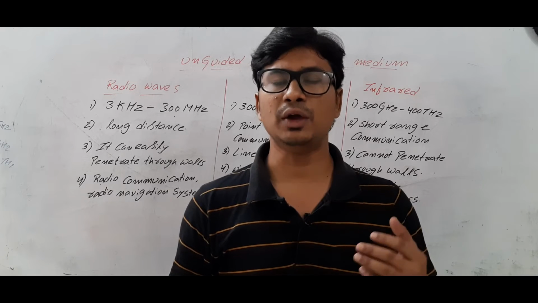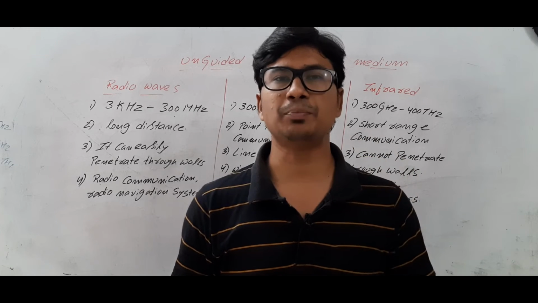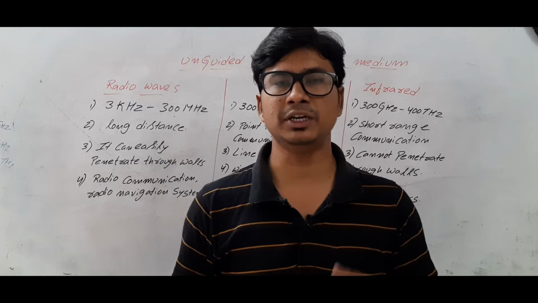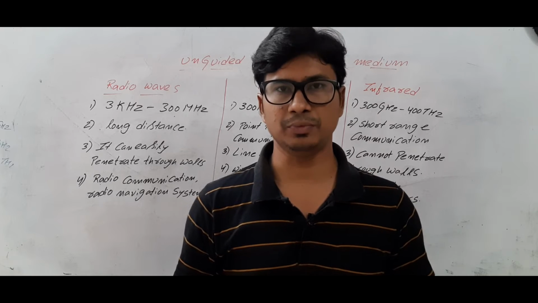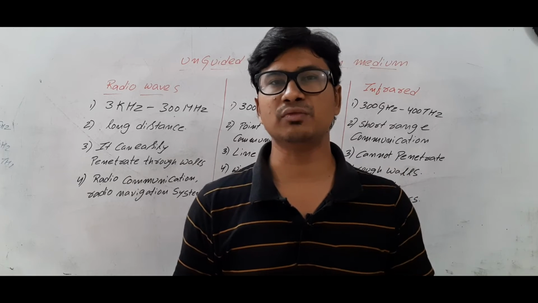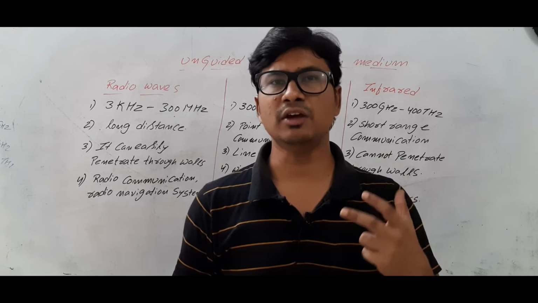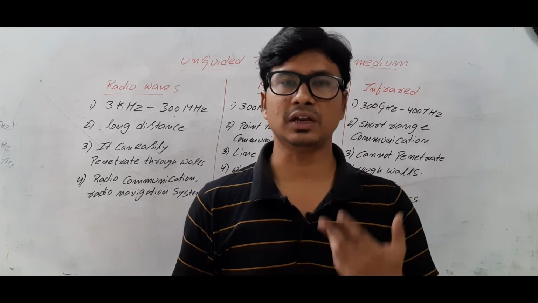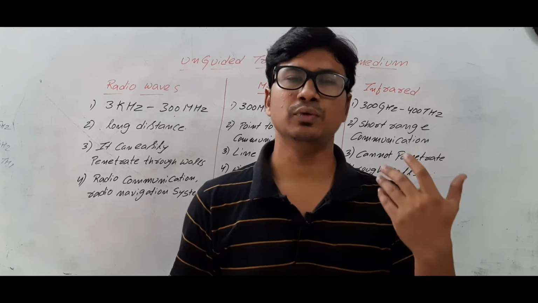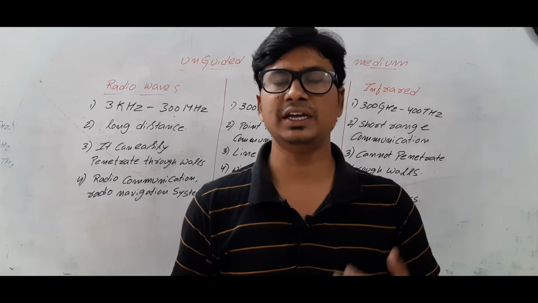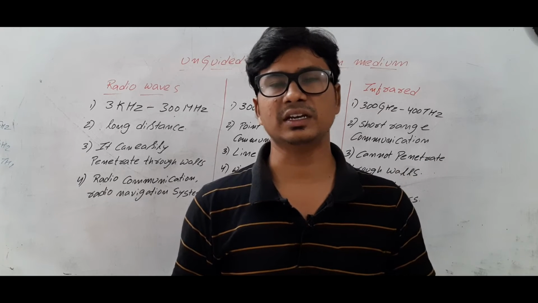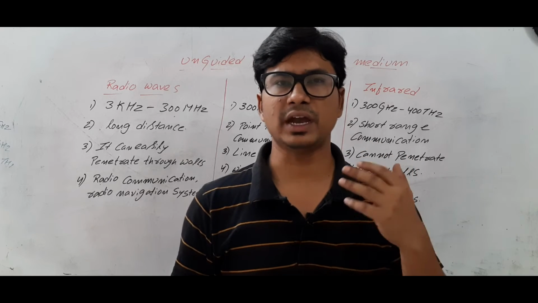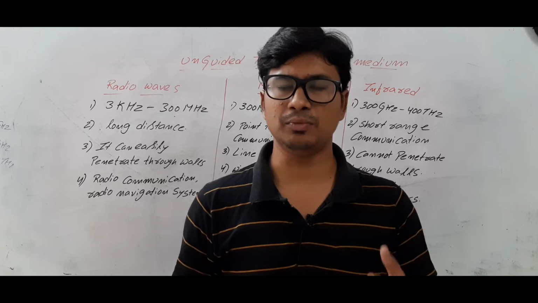In this video, I want to discuss the three subcategories in the unguided transmission medium. The unguided transmission medium is used in wireless communication. There, electromagnetic waves play a major role. I think everyone knows about the electromagnetic spectrum. Am I right? We have radio waves, microwaves, infrared, visible light, X-rays and gamma rays. Radio waves, microwaves and infrared waves can be used for communication.